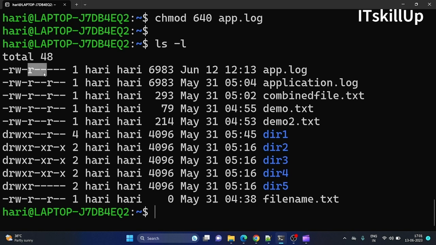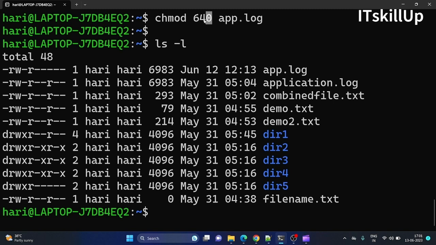Group has read permissions alone, only read access. For others, there is no access because for others we gave 0. That's why they don't have any access.